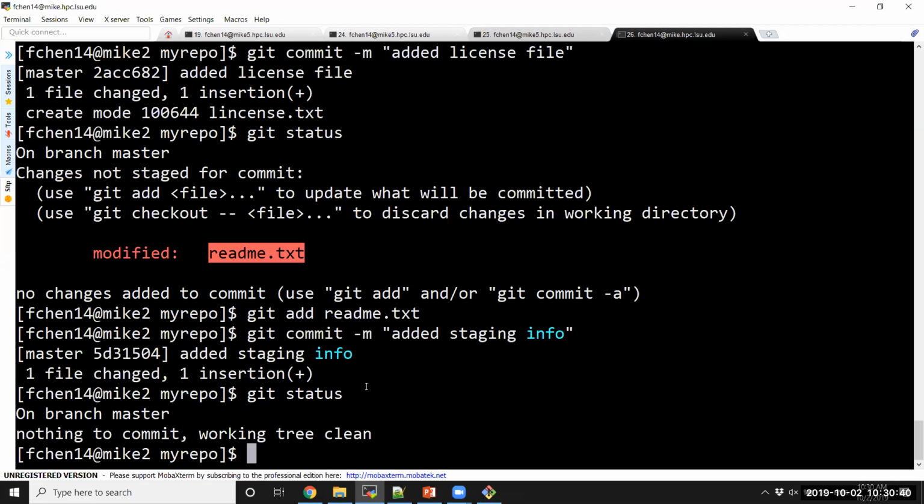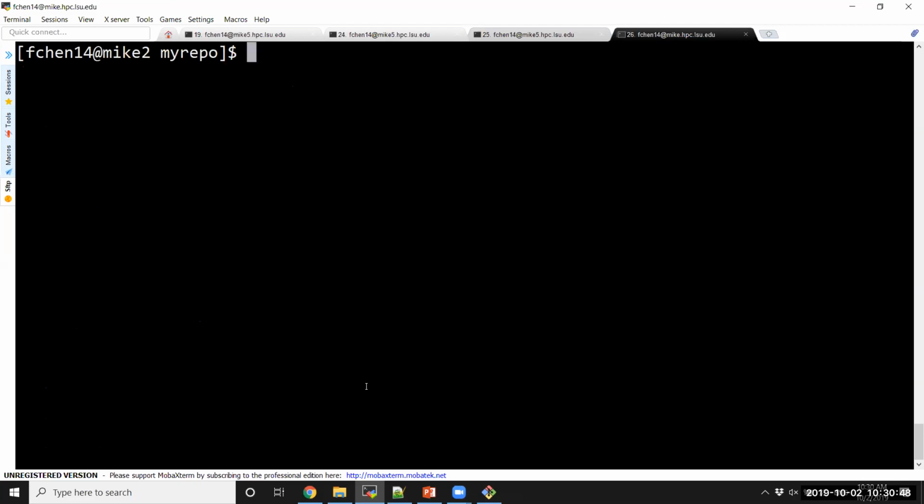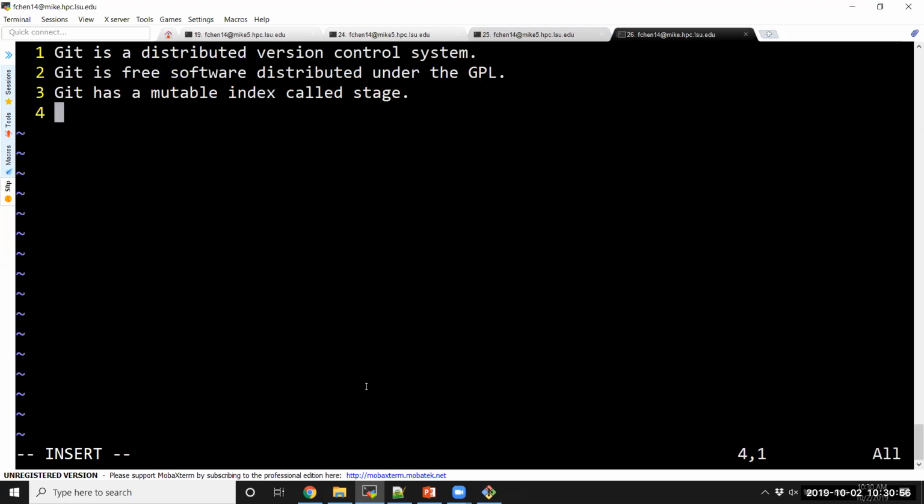Now, let's still work with the staging area a little bit, okay? Now everything is committed. I have nothing to show in the git status, but I want to make some new changes.